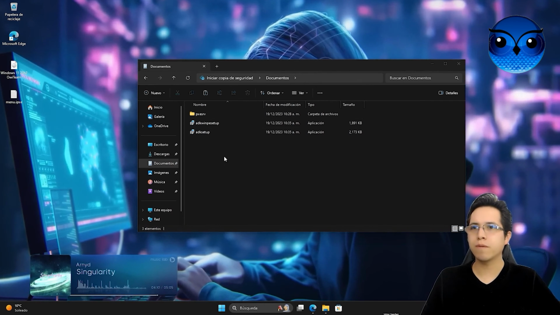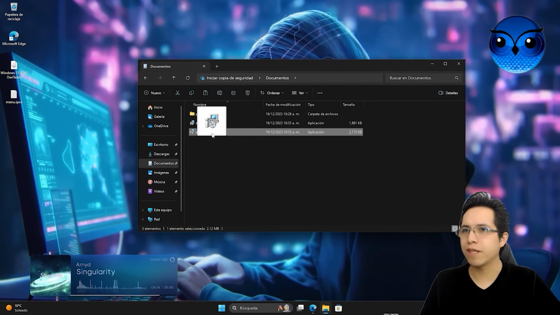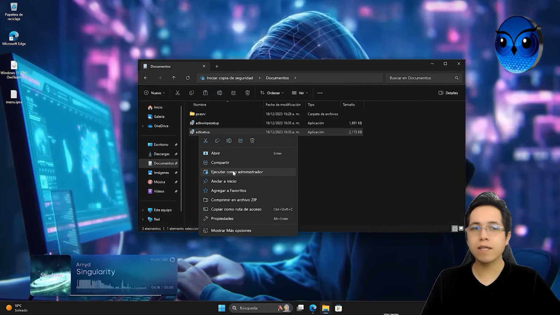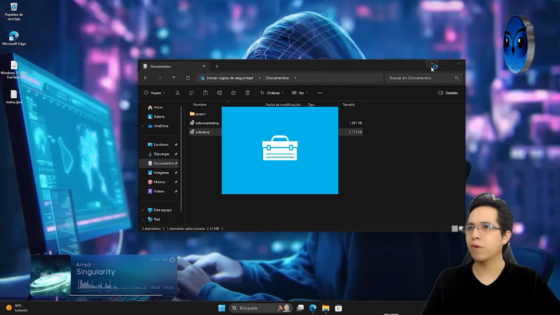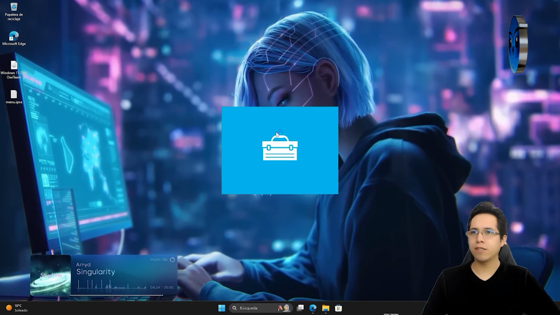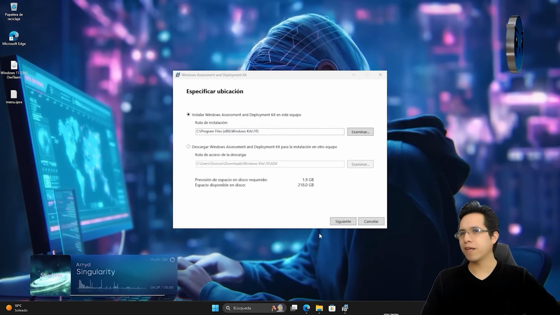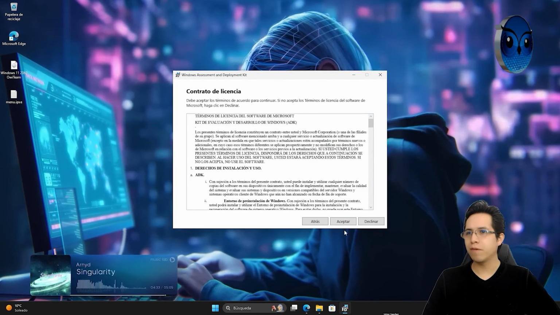We're going to go straight to installing the first add-on, this one right here. We're going to right click and run it as administrator. Let's say yes. I'm going to minimize the folder. This little window will pop up, and just as it is, don't change a thing, click next, select no, next, accept.